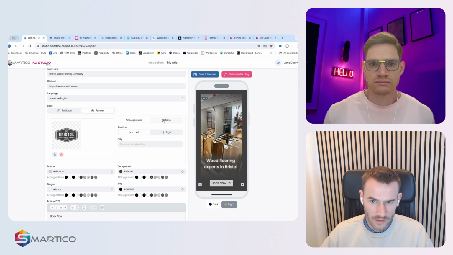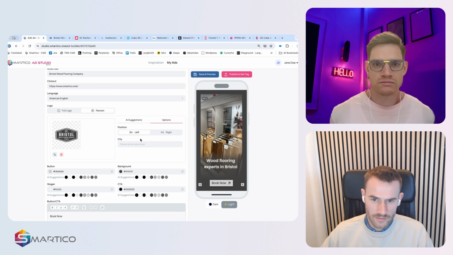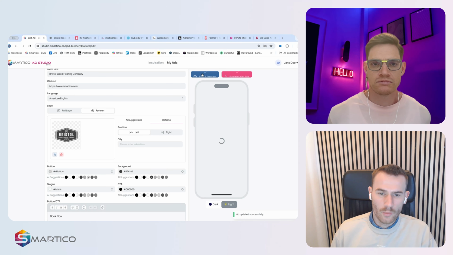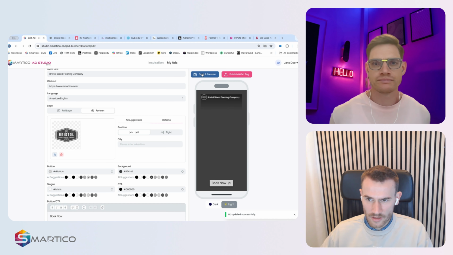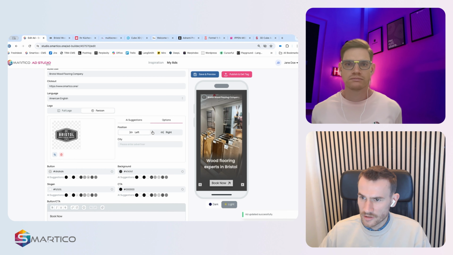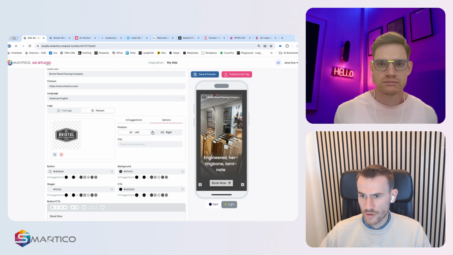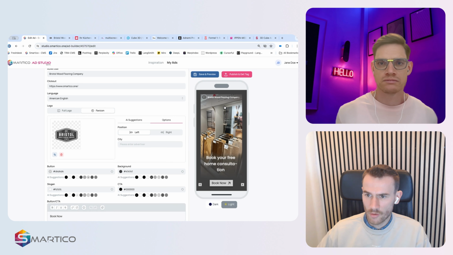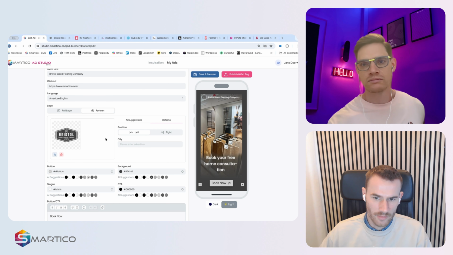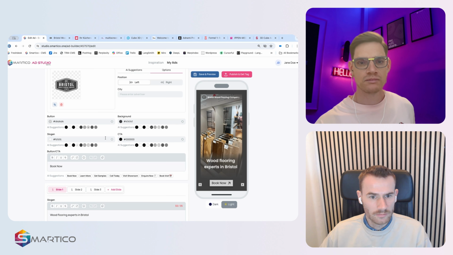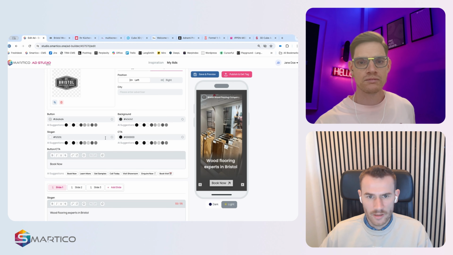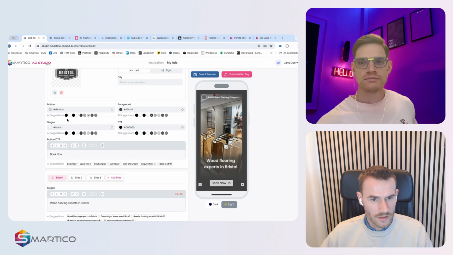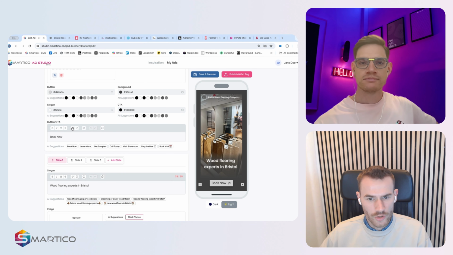So let's just switch from full logo to the fav icon. So let's do the magic that also Instagram and Facebook are always doing, working with a fav icon, because that always looks good. And you see here, I would say that's already a much better approach now, because we now always have the Bristolwood Flooring Company on top. I would say the button and the colors look quite good, so no change there.